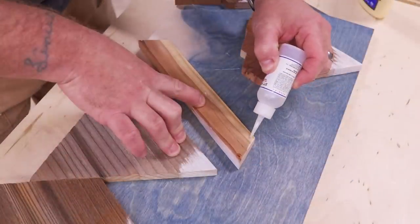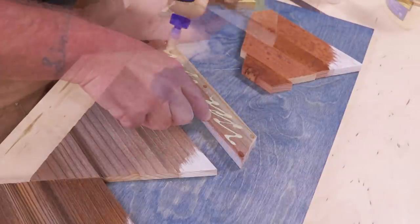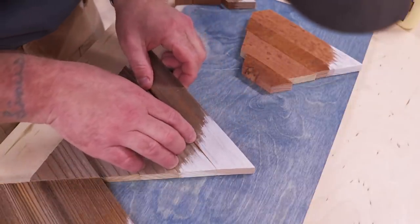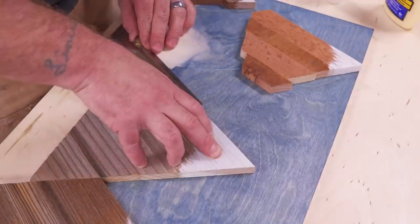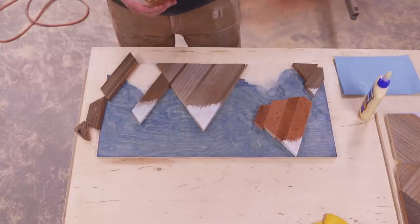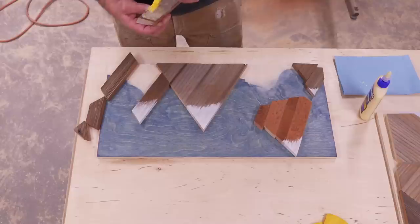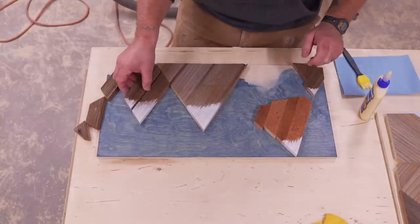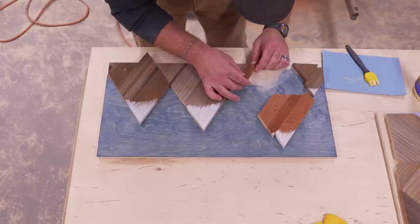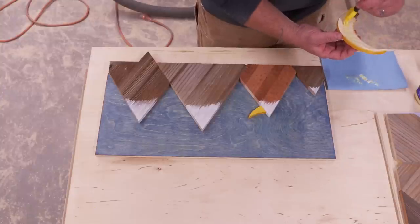One of these mountains is going to be your reference point — for me it's usually the bigger one. To install, I'm going to use glue: super glue in the corners, wood glue in the field. I'll use this piece as my starter, lay it in place, and double-check it with a protractor to make sure it's at the right angle and spot. Most of the rest I'll just use wood glue, smearing it around a little to get a nice suction. On smaller pieces you can get away with just a dab of super glue or CA glue. Be careful not to get too much around the edges where it'll squeeze out — that squeeze-out is going to bleed into your sky. Pieces in the field don't matter as much since they get covered, but around the ridges and peaks, don't get too close to the edge.